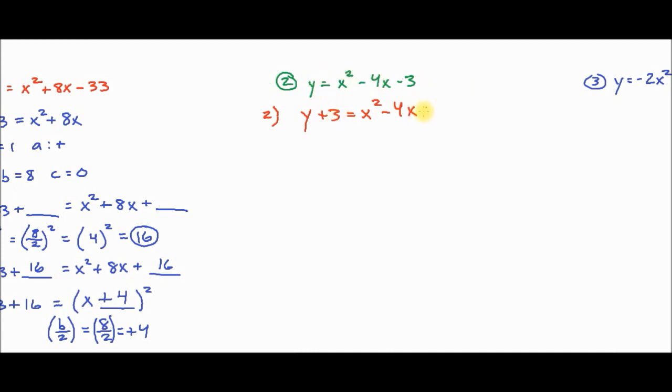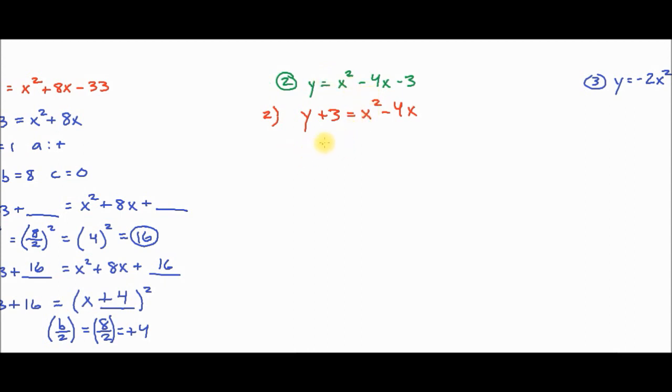Now class, in this practice, I'm going to skip a few steps. I'm not going to write out every step like I did. You're going to see how you can shorten this process a little bit and still accomplish every step. So step number 2, move the c term over to the left side. Remember, when we cross the equal sign, we flip the sign.